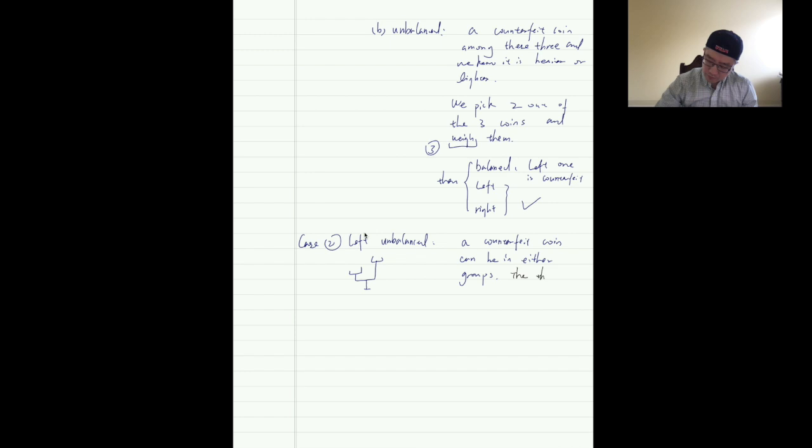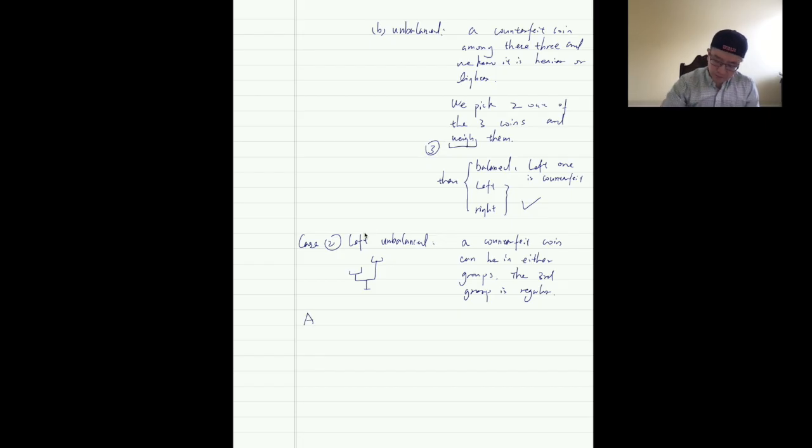Okay, very good. So now it's kind of tricky, right? What do we do next? We have some regular coins, and for the first two groups, we don't know. So what we're gonna do is pick some of the coins from the left group and some of the coins from the right group, and then we weigh them, right? So the way we do that is we pick some of the coins and divide them into two groups.